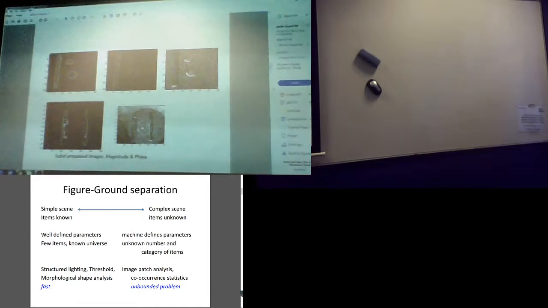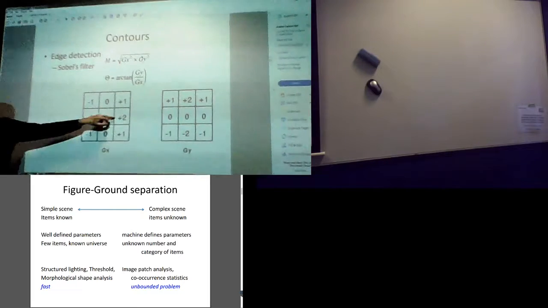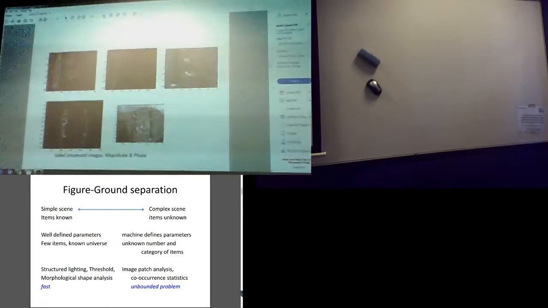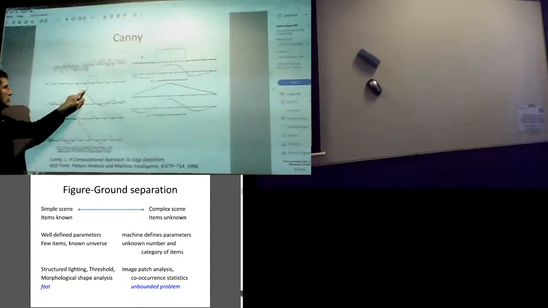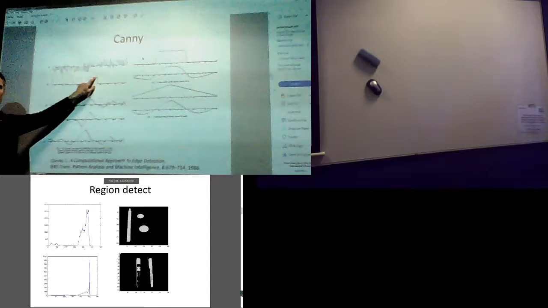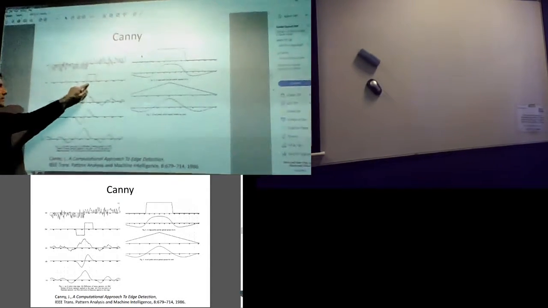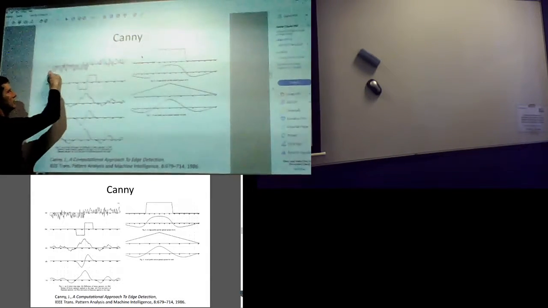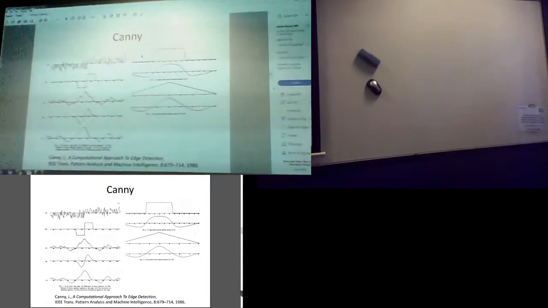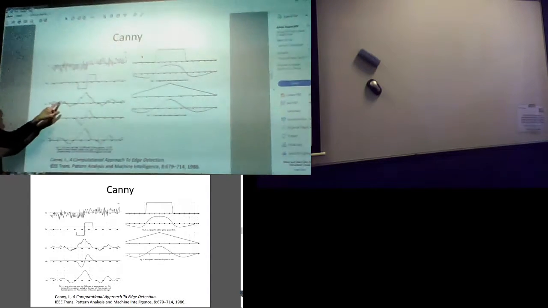If we look through the center of the Sobel, we look through here, -2, 0, +2. This is the filter, -2, 0, +2. Okay. In fact, this is an even simpler one. This is just -2, +2. There's no naught in the middle. And if you apply that filter to that, and the technical term, the mathematics, is called convolution. So you convolve the filter with the image, then you get this.